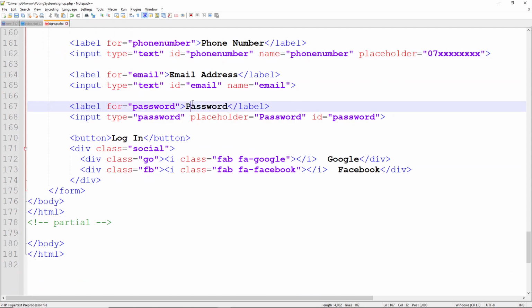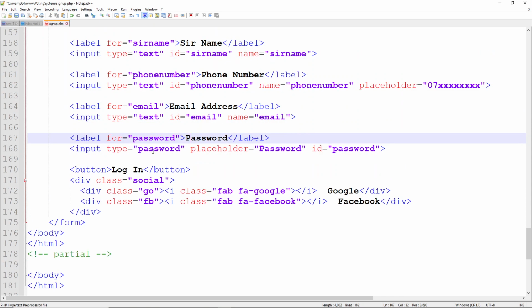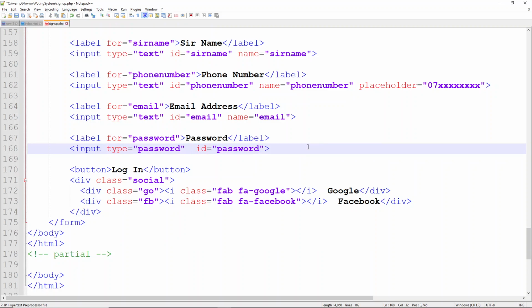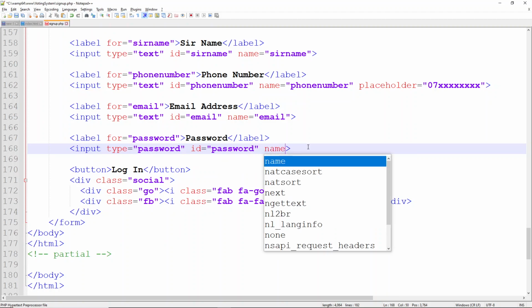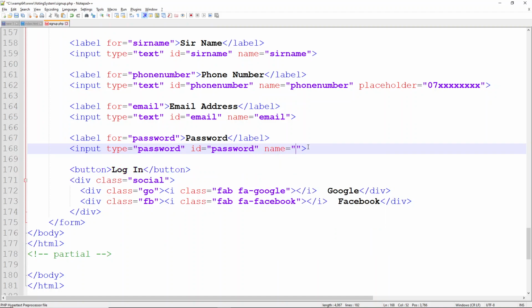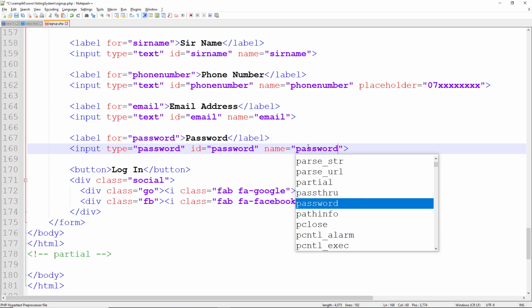Then we want the password. Do we want them to repeat the password to confirm the password? We can, but for now, let's just leave it. Let's just have one password. So here, we also include a name attribute. So name is equal to password, like that.